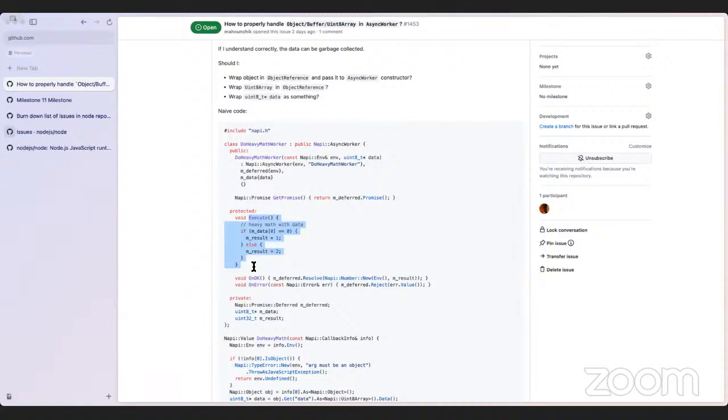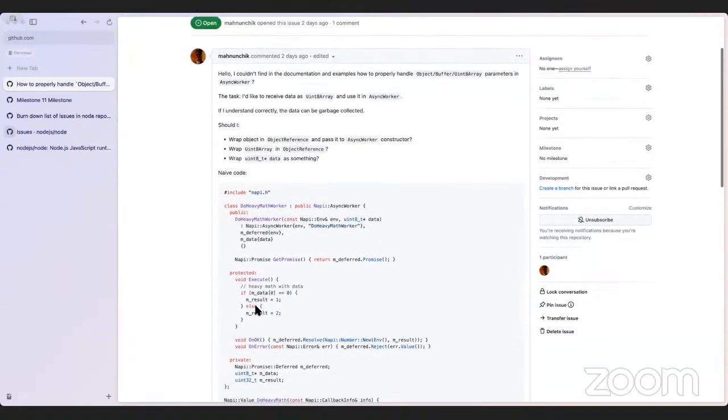So basically, if an async worker has access to raw memory or a Uint8Array, it should retrieve the raw memory address in the constructor of the async worker and keep an object reference to the Uint8Array so that the raw memory will not be released.